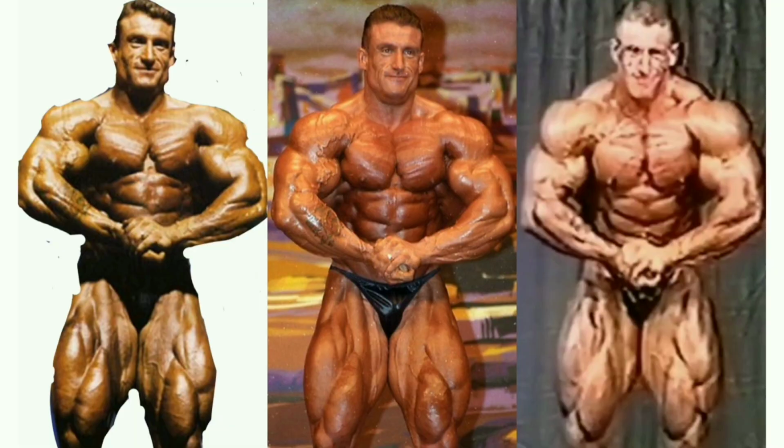And the last pose is the hands clasped most muscular, which I was able to get for all 3 years, so we're using it as a judging tool, even though back then it wasn't a mandatory pose. Now I have last place going to 93 or 95, with 95 having the improved chest of the two, I think, but 93 having the more impressive delts and arms, as well as quads. So I think 1993 does enough to beat 95 and get second place in this pose.